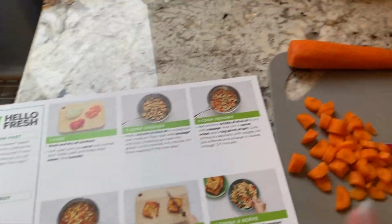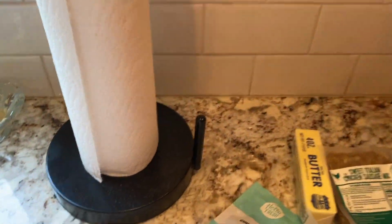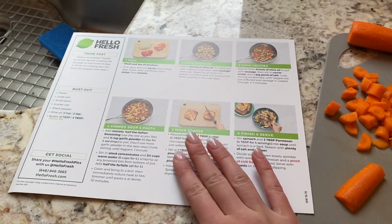I just got 2 meals this week. The other one is chicken sausage and rigatoni because that's what my sister picked. But since she's not here, I'm gonna have the one she didn't really care for, which is the soup. But yeah, all the ingredients.